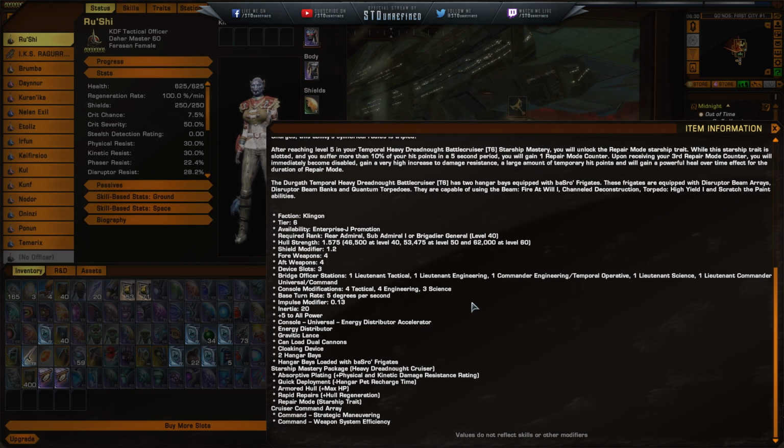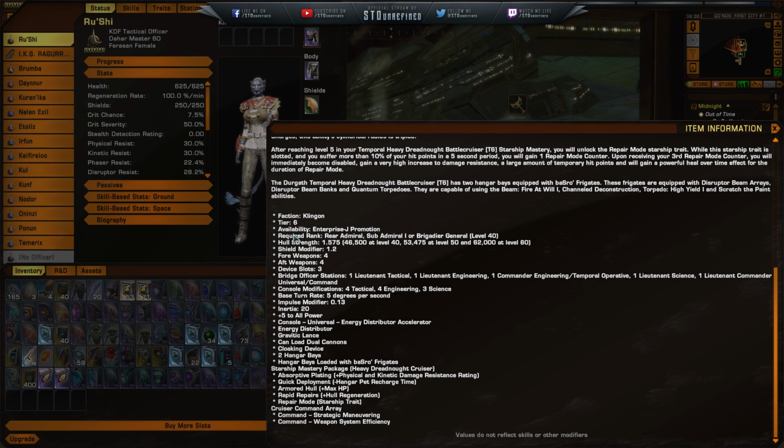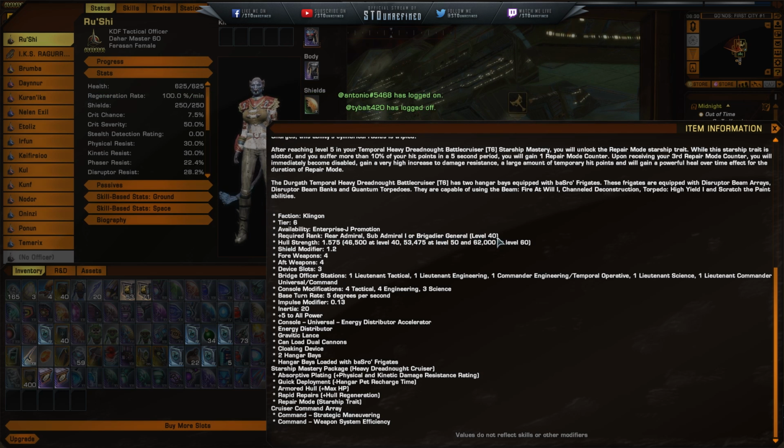Now, obviously, we are talking about the Klingons, so this review is just about Klingons. No other Federation or Romulan classes are going to be able to obtain this. All of the promotion packs have separated designs for each faction, so you cannot have one from the Klingons on the Federation or vice versa. These are available through the Enterprise J promotion R&D packs. Required rank is Rear Admiral for the Federation, Sub-Admiral 1 for the Romulan, and Brigadier General for the Klingons, and that is equivalent to level 40 of your character.